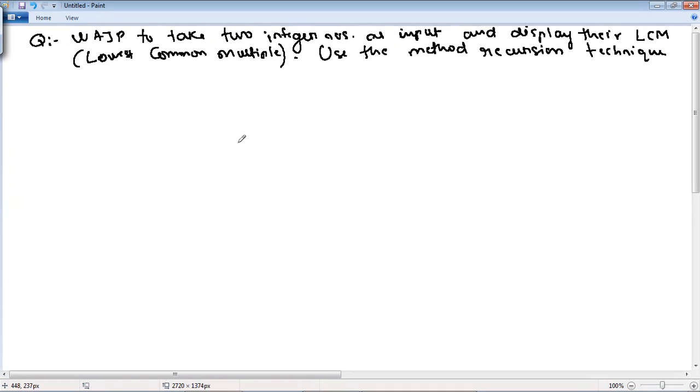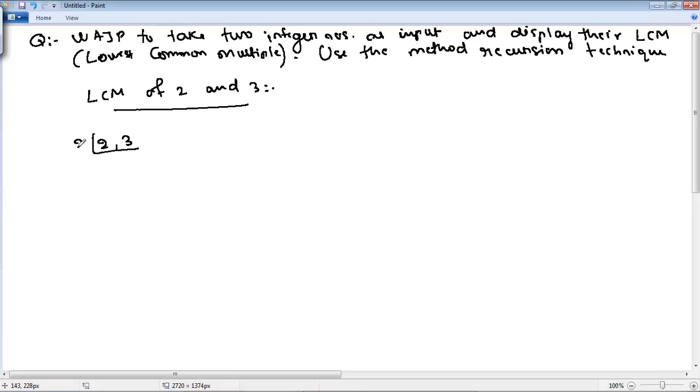Now, let us take an example. Suppose least common multiple of 2 and 3. Now, there are two ways to find the least common multiple of 2 and 3. There is first approach and second approach. We will be following another approach. Let me tell you both the approaches. One approach of finding the LCM in mathematics is just write 2 into 3. Since both are prime numbers, multiplication is their LCM.